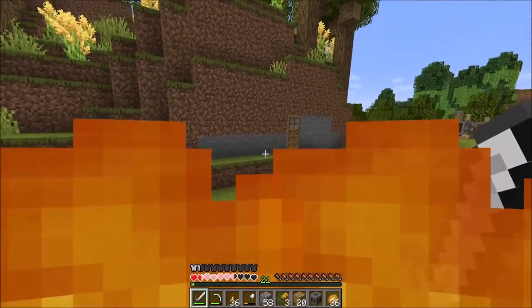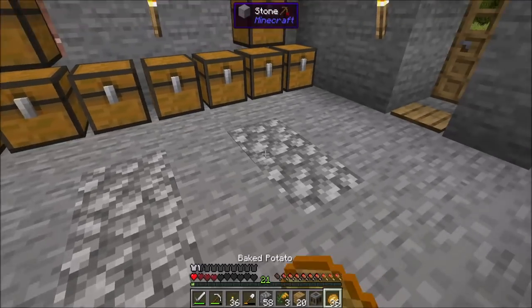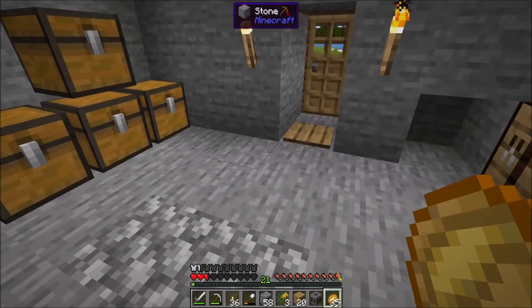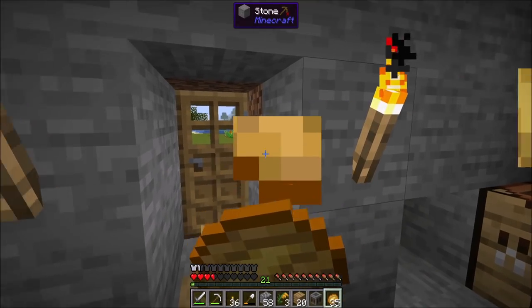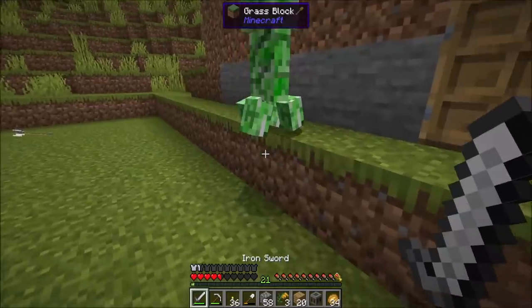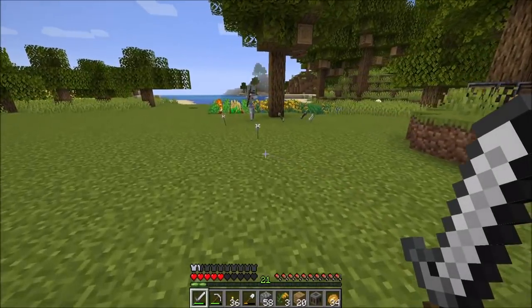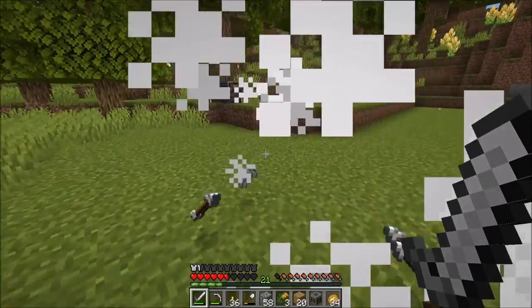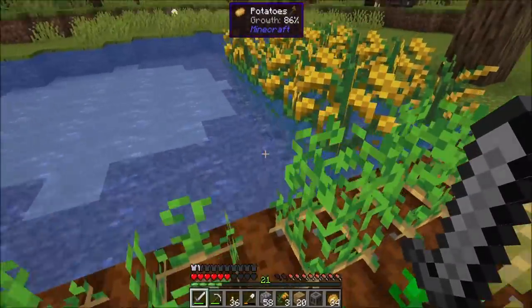Absolutely gonna work towards better. Yeah, they whittled me down pretty quick, didn't they? I think my leather tunic is almost gone. Oh well, life goes on. Come on. Whew, that was close. I didn't realize he was standing right there. That was a close one, folks. Alright, nice. Did you guys mess up my farm at all? No, I think we're cool.